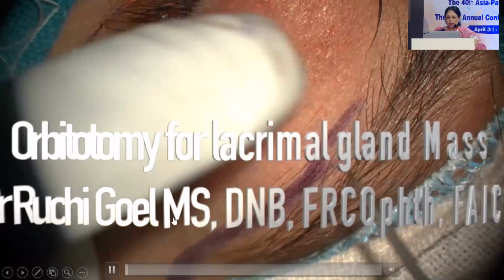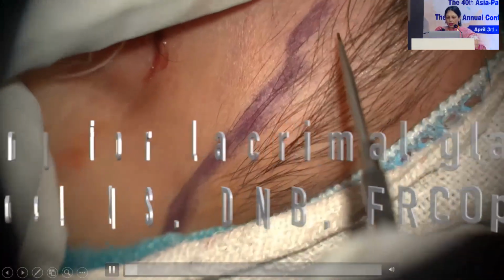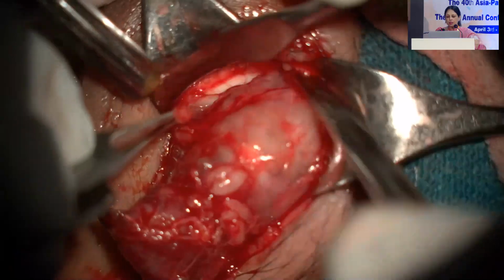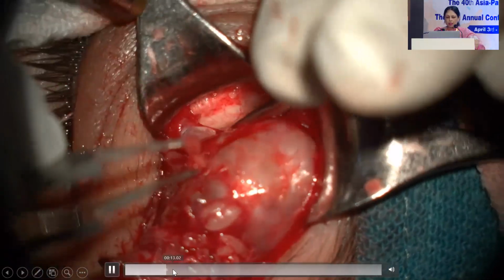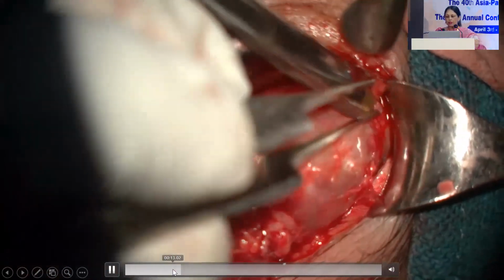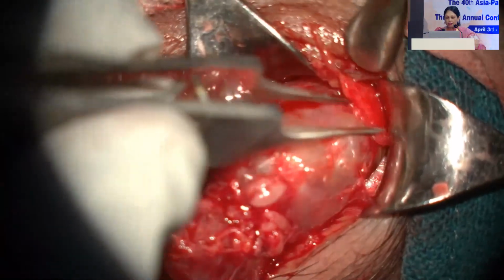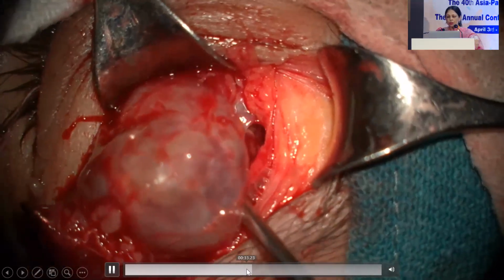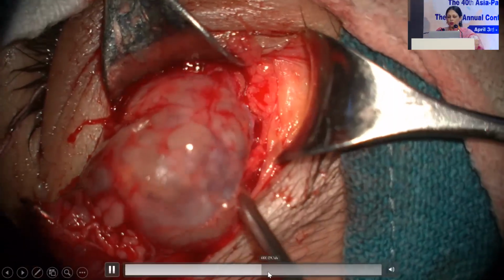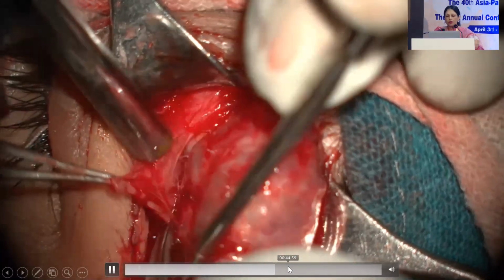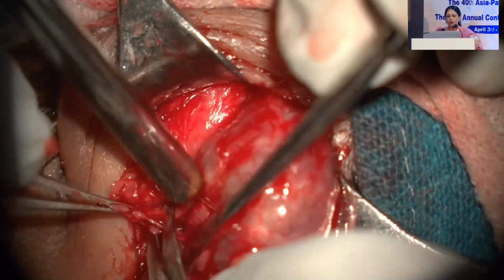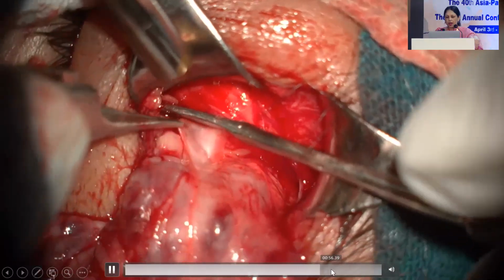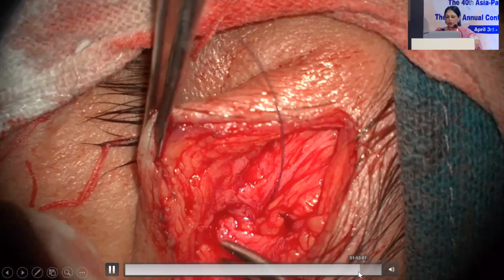So just a video of how to do it. Again, this is the stealth right incision. You can see the mass sitting right there. Nothing difficult, but the most important part is again to very gingerly save the capsule, not to injure it, and remove the mass. You need 2 or 3 good assistants whenever you are doing an orbitotomy. Do not go with one assistant. At least 2 assistants are required for a good exposure, and you should always be ready with cauterization and everything in hand. And this is just how you need to take it out.